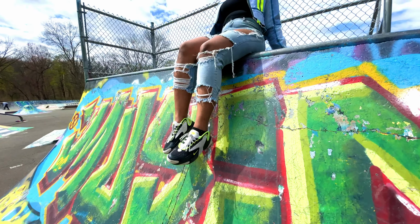So we just finished the photo shoot at the skate park, and now we're going to get a bite to eat. So right now we are in downtown New Haven in the Yale area, the Yale campus area, and we're just going to get some pizza. And yeah, I'm hungry, and it's so nice out today. Like, it's spring, it's nice and warm. It's been winter for way too long, I feel, and I can finally wear basically whatever I want.